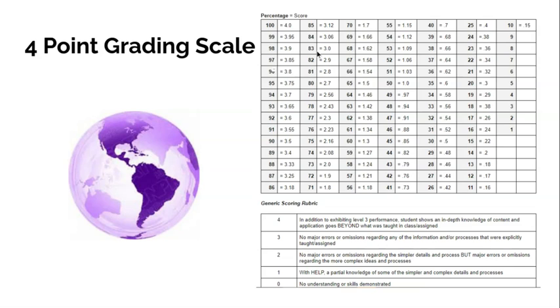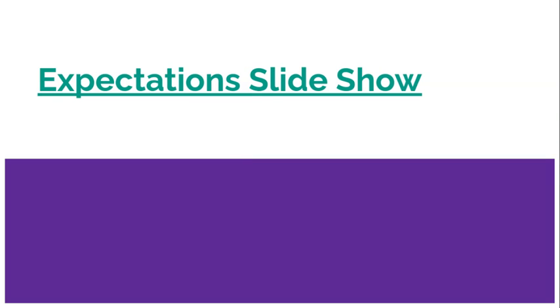If you have a student that always wants a 4.0, they're going to have to go over and beyond on every assignment and every task that is asked of them. But again, most students will be in the 3-point range, which is anywhere from 83% on up to 99. But the 80% is a 2.7, that would still be counted as a B minus. This can be really confusing, and if you have other questions, please feel free to contact me through my email. And if you're a student, please contact me through Canvas. Now what I'd like to do is go on and talk about my classroom expectations.